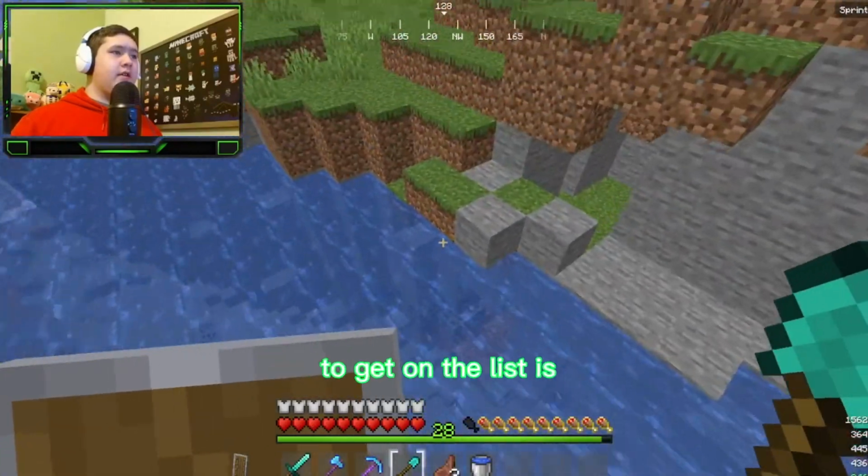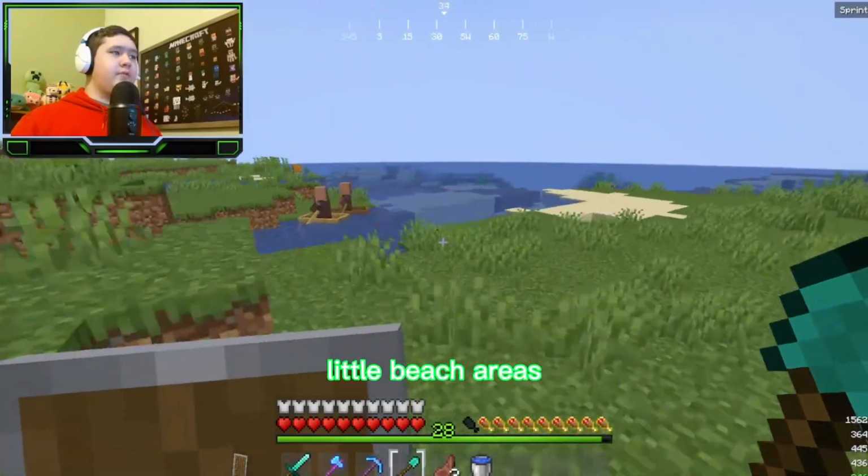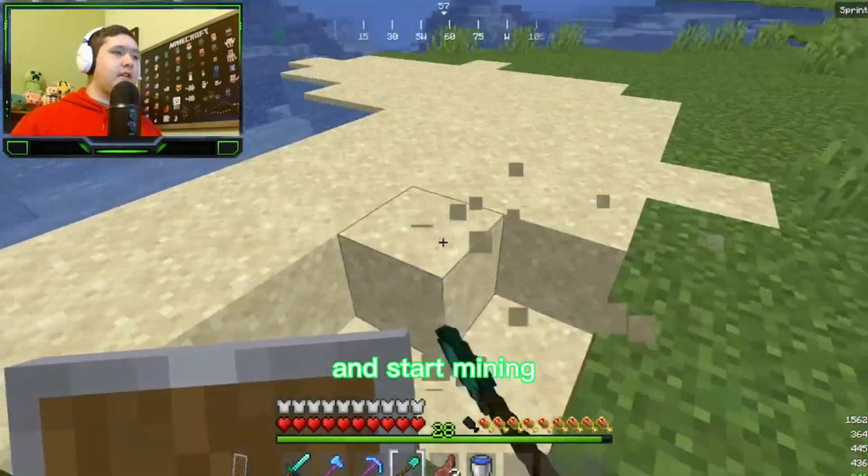The first thing we need to get on the list is glass panes. So we are going to go over to these little beach areas and start mining out this sand.